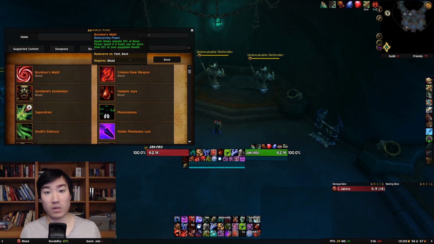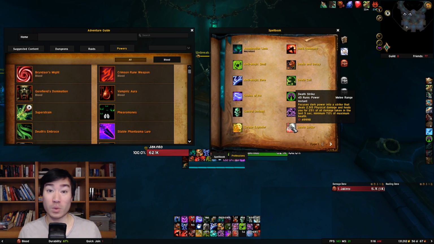Using this legendary really incentivizes you even more to drop lower on health, just so you're able to get this refund more often. It is important to note that without Voracious, the minimum healing of Death Strike will not be enough to get you this runic power refund. This is because the minimum healing of Death Strike will be at 7% of your max health. But with Voracious, the minimum healing will be 10.5% of your max health. So as long as you're missing that amount of health, you'll get the runic power refund.